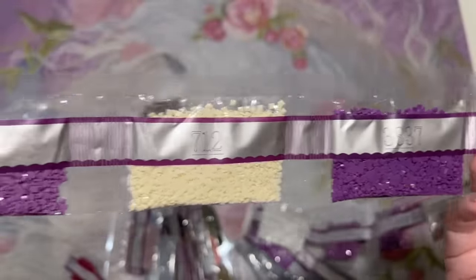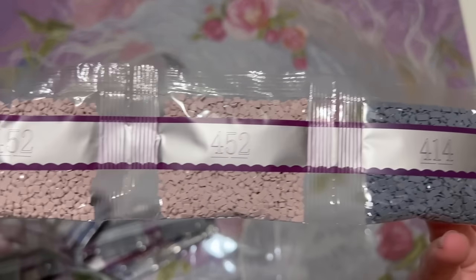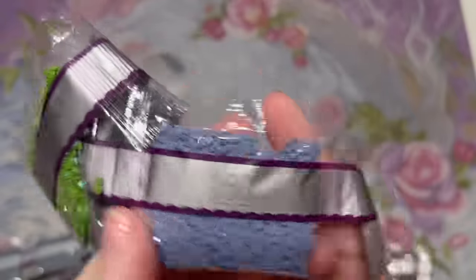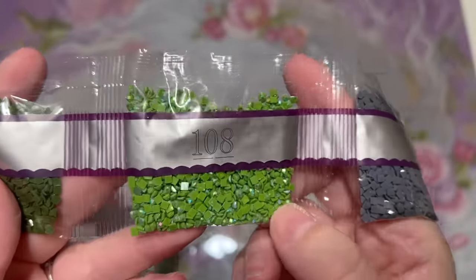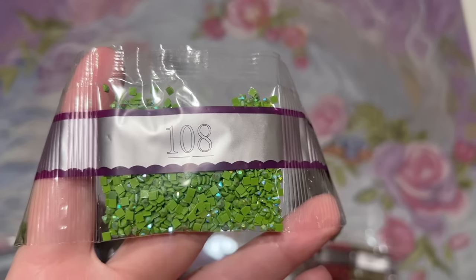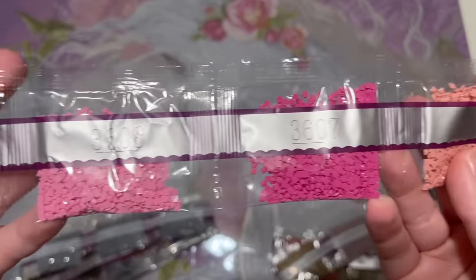We've got some purples and greens — I love that green. Some more grays and beiges — oh, I love that kind of dark dusty rose. Really really pretty neutrals and muted tones in this painting. Here is our second AB color, 108. In camera right now this looks like a brighter green, but it really is truly an olive green — just a true, exactly-what-you'd-picture standard olive green. So it's really pretty.